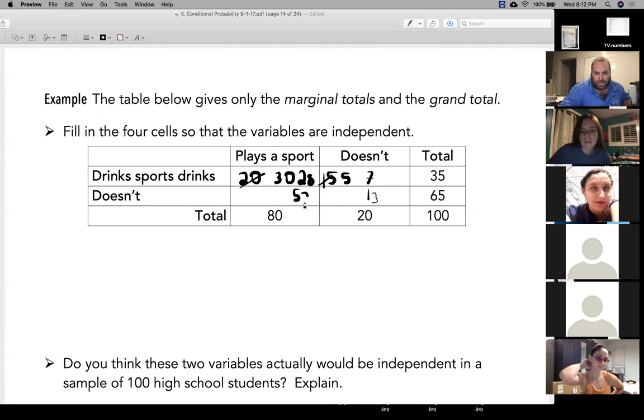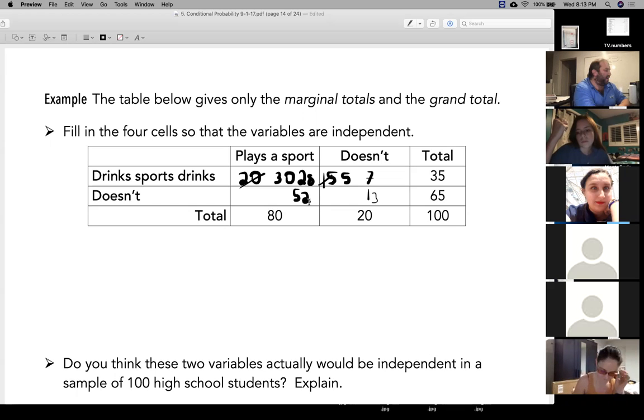What I was saying is that you take the proportion of the total of 35 that drinks sports drinks over 100 people, which is 35%. And if they're independent, then the percentages have to match across the board. So then you can multiply 20 times 0.35 to get the number that drinks sports drinks. I see what you're saying. I was just pointing out that there was an easier way, because once you have one, you get all the other ones for free. I was just saying to do it with the 20, but you started with the 80, so same difference.